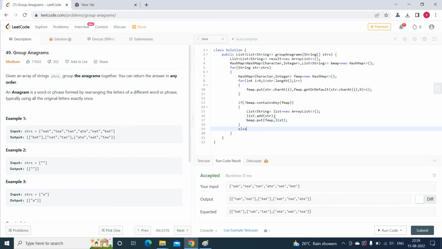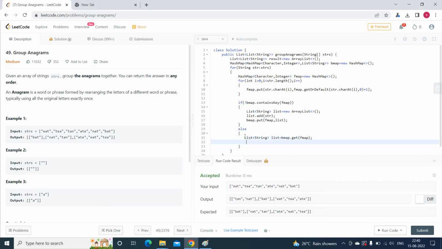Now let's go for else. Else means the big map contains the key fmap, so here we will take the value. We don't need to create a new list, we just need to take the value: bigMap.get from that frequency map.